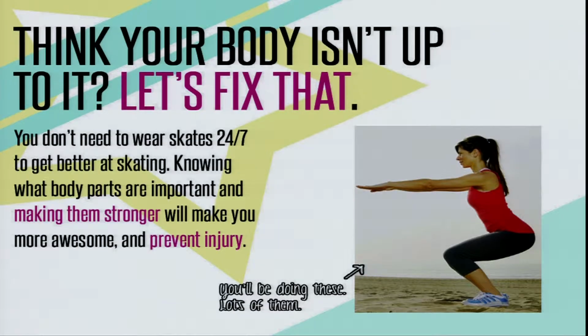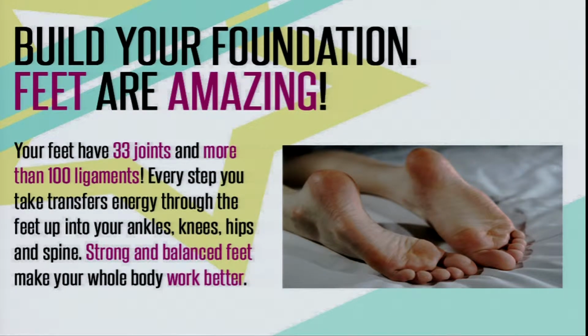And if you're thinking this all sounds a little intense and maybe I'm never going to be good at this, you can train up your body to get stronger, become more stable, and use all your body parts more efficiently. First part of that is your feet are awesome. You've got 33 joints, over 100 ligaments. Every single step you take in your entire day affects the alignment of your entire body, so it's going to be really beneficial to make sure your feet are balanced just through normal life.